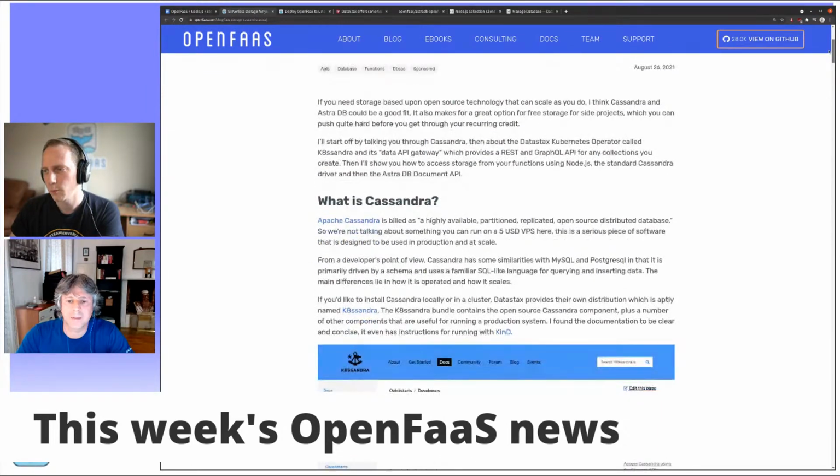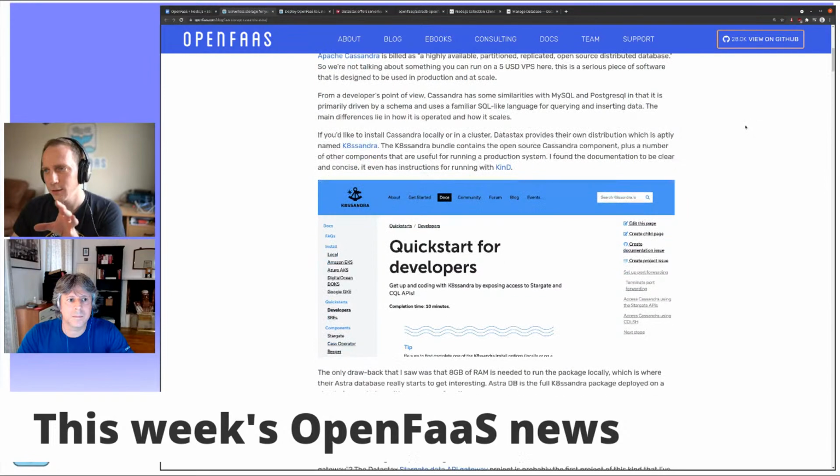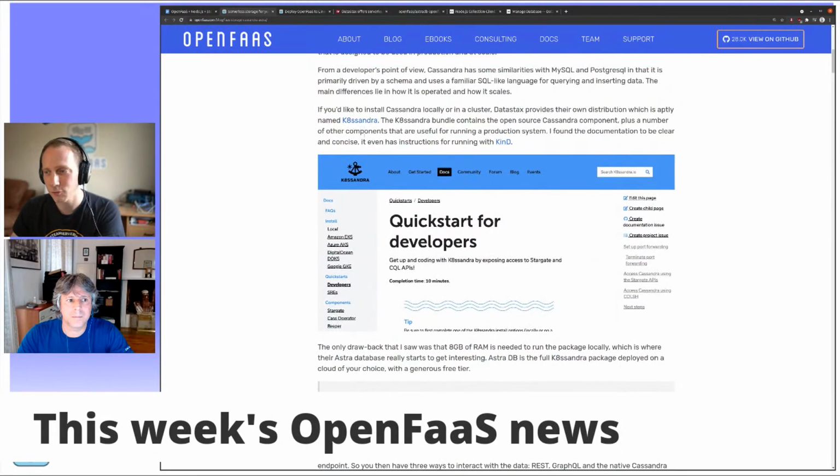And I guess we should just briefly mention Cassandra, or K8ssandra. K8ssandra is effectively, where I see it, DataStax's own Helm chart, which is apparently, according to the Kubernetes podcast, going to become an operator. But it's the open source way of running not just Cassandra, but a whole bunch of extra add-ons. One for reaping data, one for scaling, and one for providing that GraphQL API and all the rest of it. So if you're not quite ready to launch yourself into Astra DB, the same sort of experience with Cassandra, but not managed.